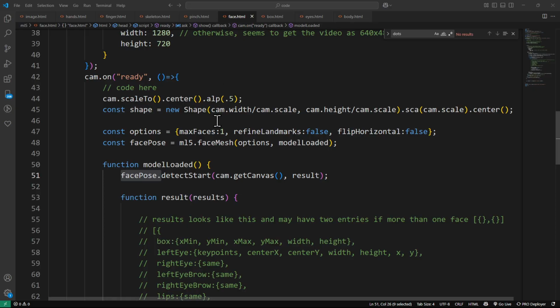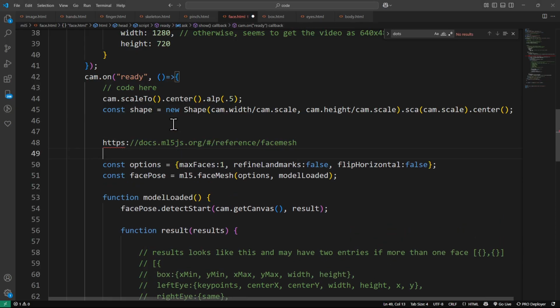And we are in the face, and there's the model right there, and it had options too that we didn't mention. So there are some options, and we passed in those options to our face mesh when we made it. Okay, so that's good.